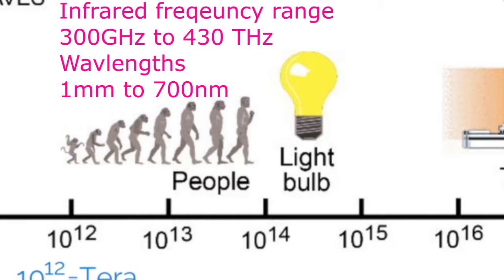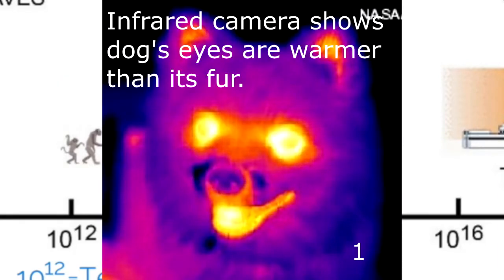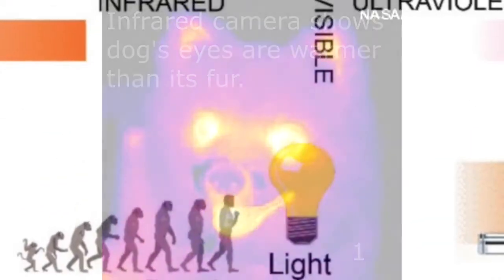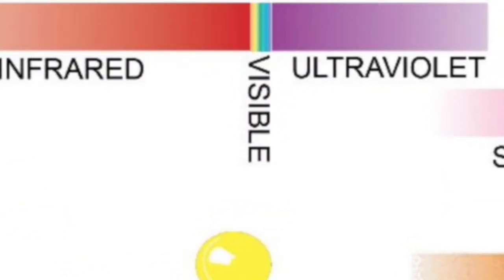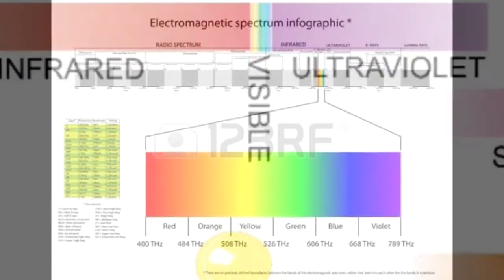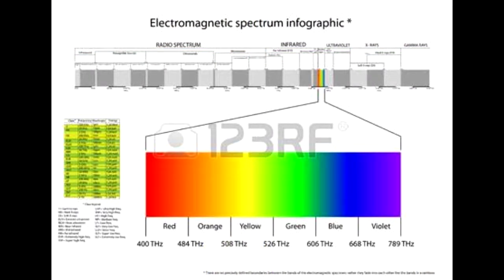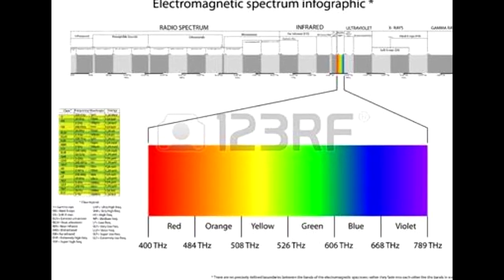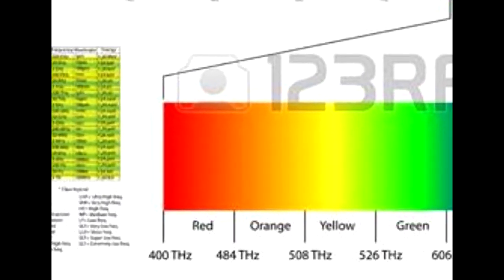Infra means below, so infrared waves have frequencies just below red light. Infrared frequencies are produced by the motion of molecules in matter. The motion of molecules in matter is what determines its temperature. So as the temperature of matter rises, it gives off infrared electromagnetic radiation. As mentioned above, the frequencies of infrared radiation are just a bit lower than the frequencies of red light. This implies that visible light is actually just another form of electromagnetic radiation. And indeed, that's exactly what visible light is.